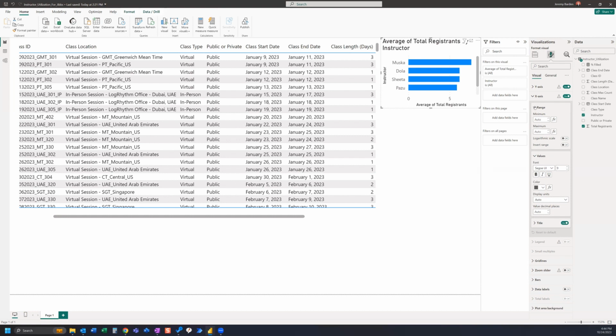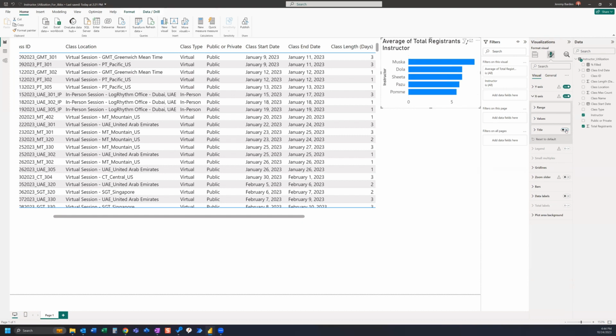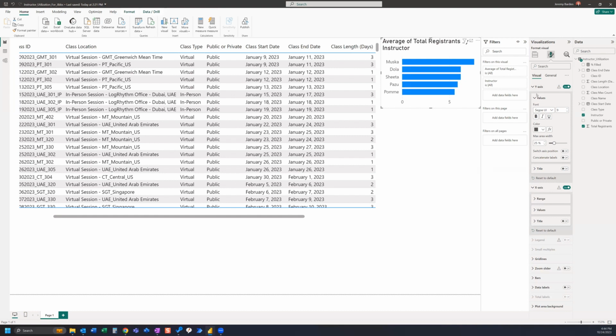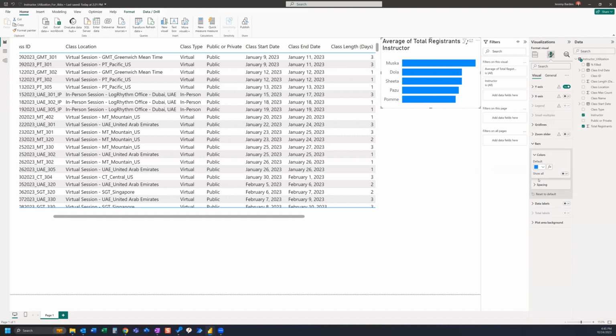Let's see. Title, I'm going to remove that. On our y-axis, we're going to also get rid of that title. It's not necessary for what we're trying to do. Since we're here, for our x-axis, it would be nice to turn off the range there. So data labels on, there we go.